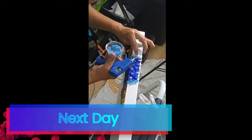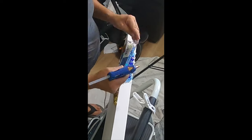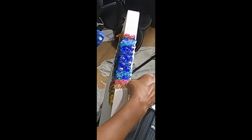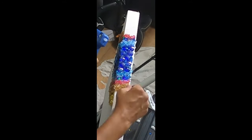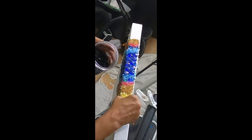This is the next day, and once the front of the canvas has cured overnight with the other stones, I go ahead and match the sides of the canvas to the front of the painting. And I use a glue gun here so that the stones can stick really quickly, because if you add epoxy, they'll just slide right off. This dries instantly. However, don't burn your fingers like I did.